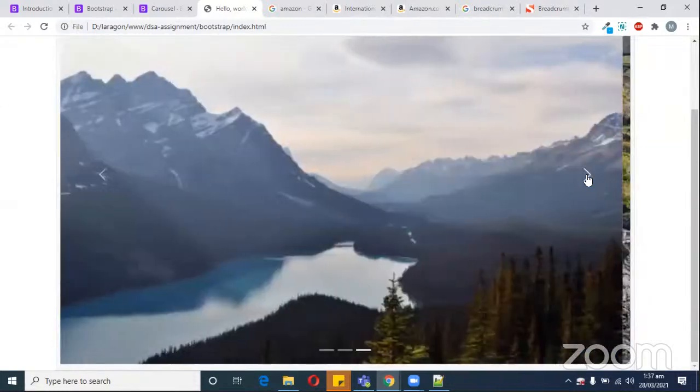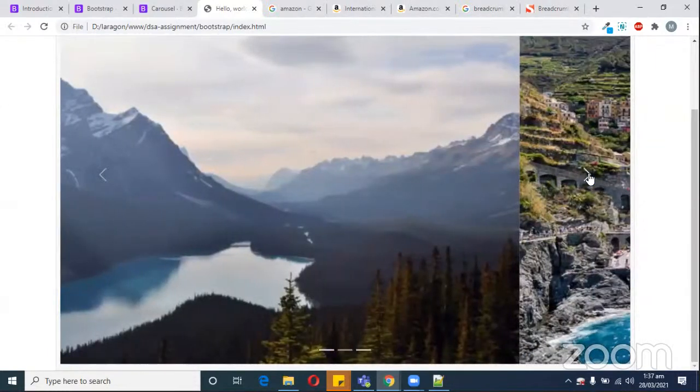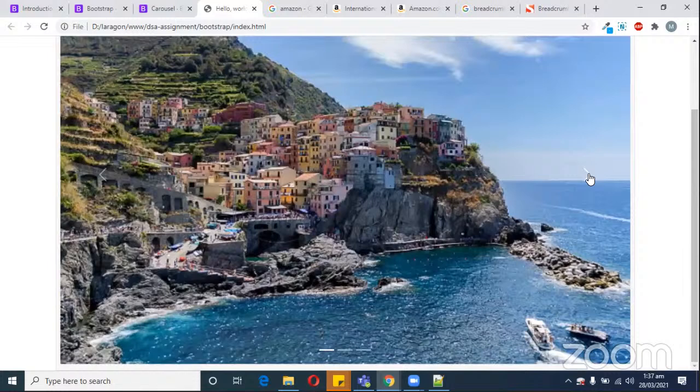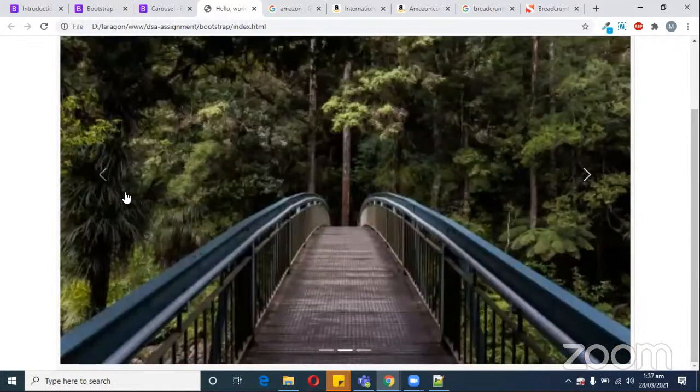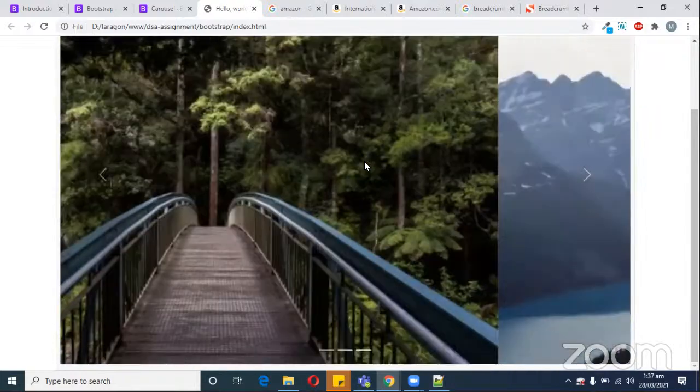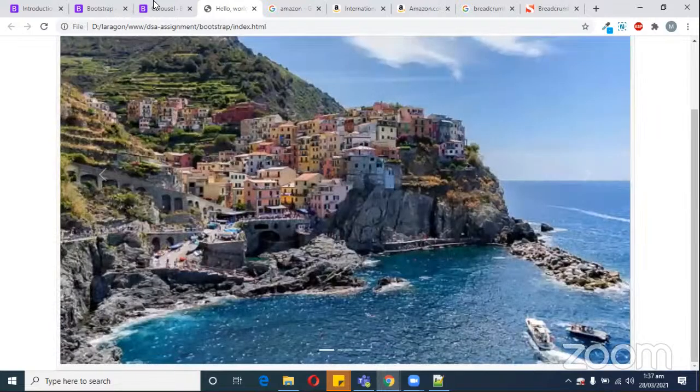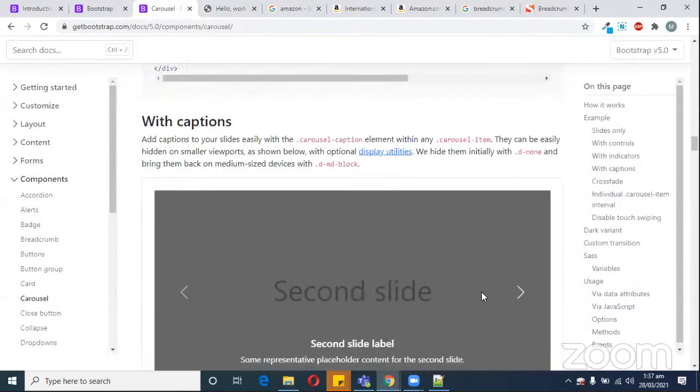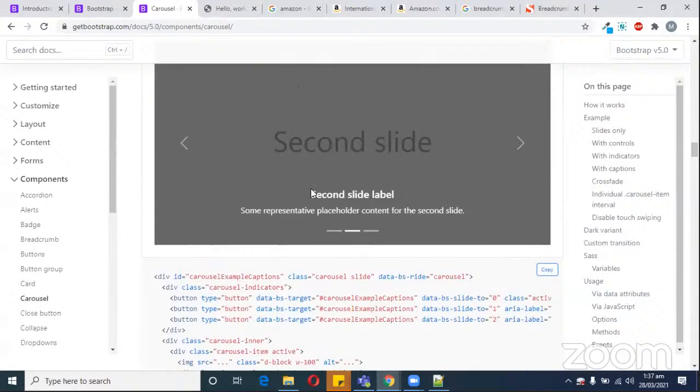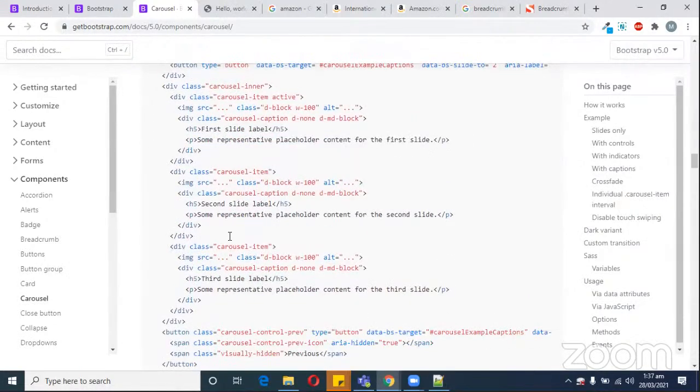If I change over here, you can see active. So the first one is active now. So we have the option, we can either use this navigation bar, or we can use this pagination bar. So you can see it's working now. So we can also add the title and the text under the slider as well. So here is the code.